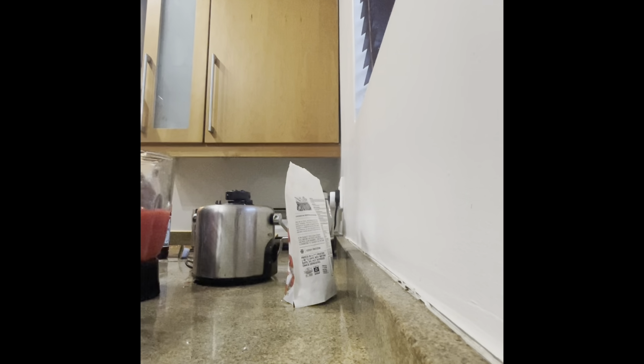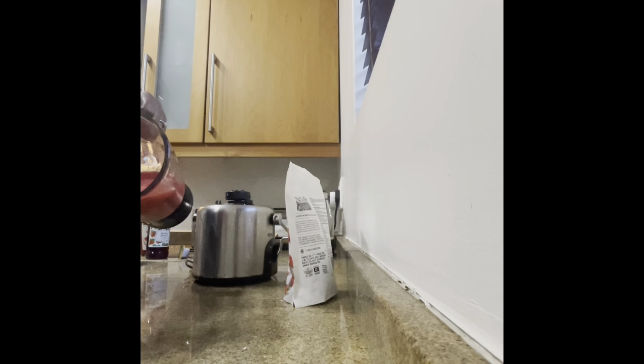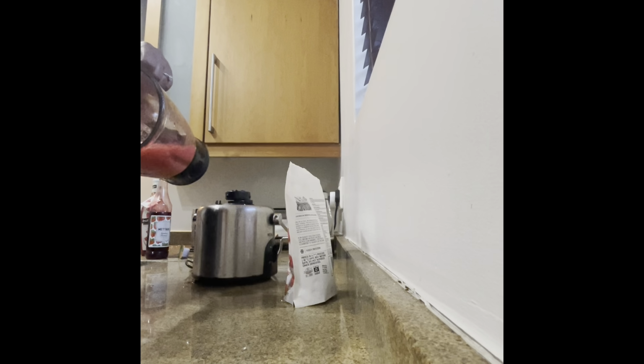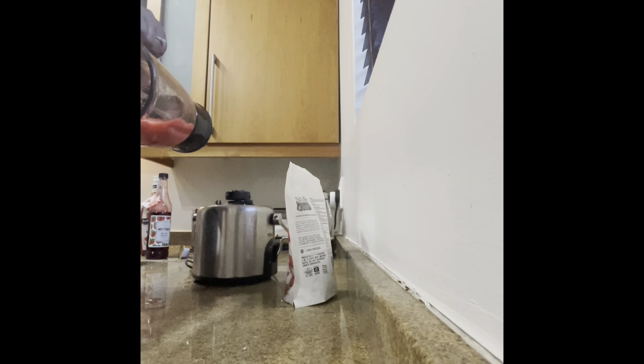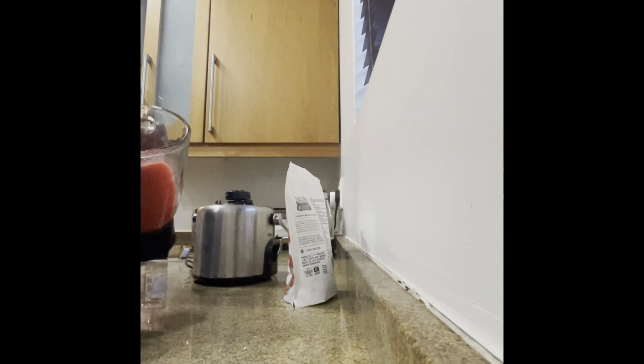So it's a bit thick. If you don't like a thick one, just grab yourself an extra, either the strawberries or the syrup. You saw I went for the syrup. And voila. And then it's up to you if you want to do.